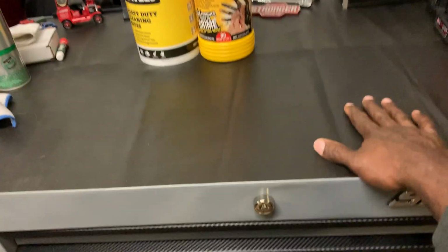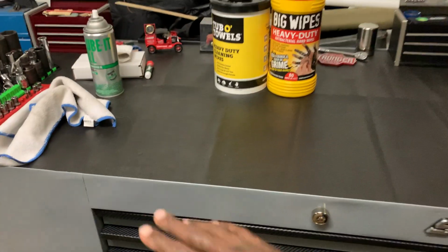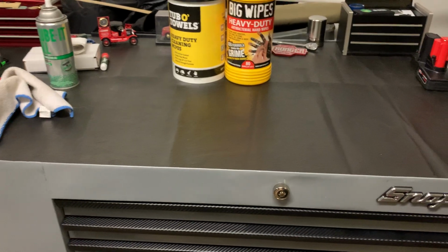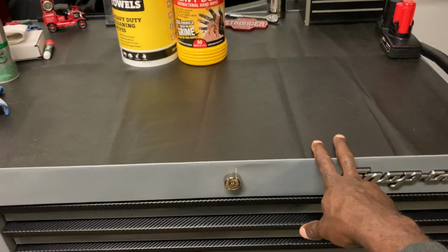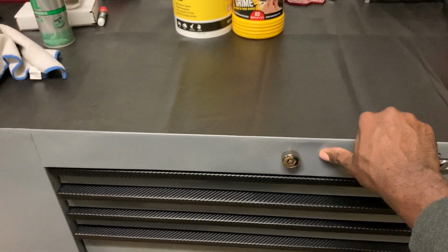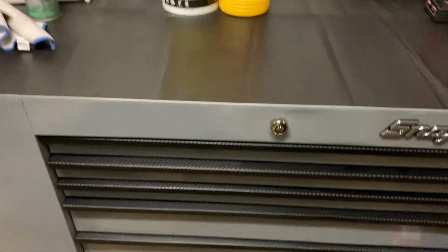You guys see the first thing here, I've got the Snap-on drawer liner. This is actually Snap-on brand drawer liner that is on top of the box. I just laid a couple sheets out on it until I figure out what I'm going to do. I did check in with my retired Snap-on dealer. He has a power top for this, for a KR 1022, I believe it is, or KRA 1022. We did the measurements and it looks like it may fit. So we're going to see, and that may be getting added to this. In the future, we'll figure that out.